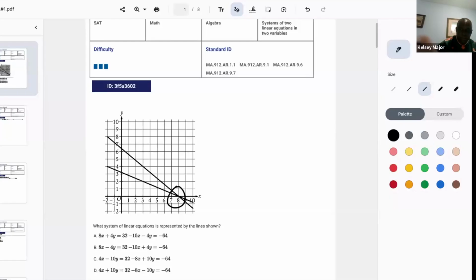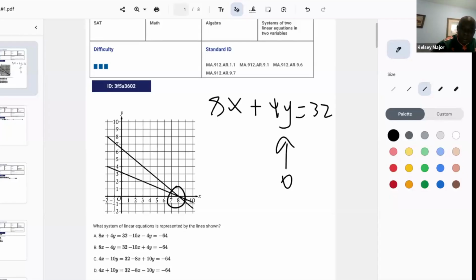So if we look at the first, I'm just going to write the first for answer choice A. It's 8x plus 4y, and we're saying that's equal to 32. But we're looking for an x-intercept of 8. Remember, for us to have an x-intercept, that means our y value right here would need to be 0. If that is 0, this whole thing is canceled. And then if we divide both sides by 8, x is going to be equal to what? 4.